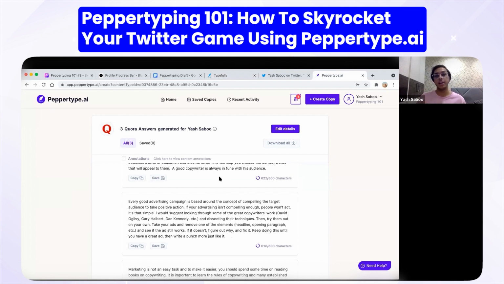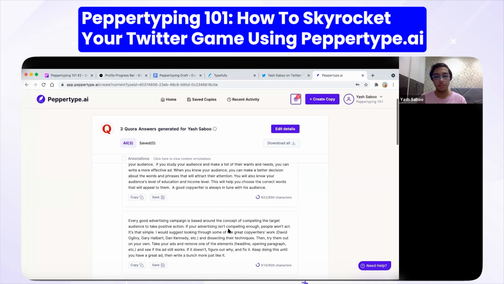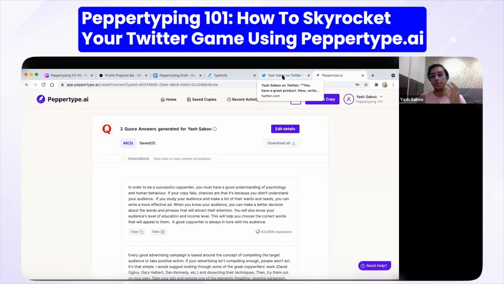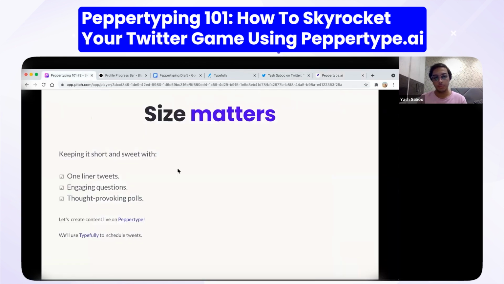how you can generate ideas for your tweets and how you can generate one-liners, and then you can convert those one-liners into something detailed in case you have more things to share. And that's why the thread feature on Twitter is also something really cool. I think we should also try some engaging questions just to see the crux of more topics we can create a thread on. Sure.